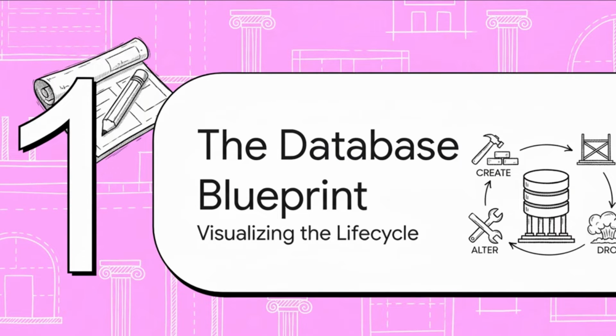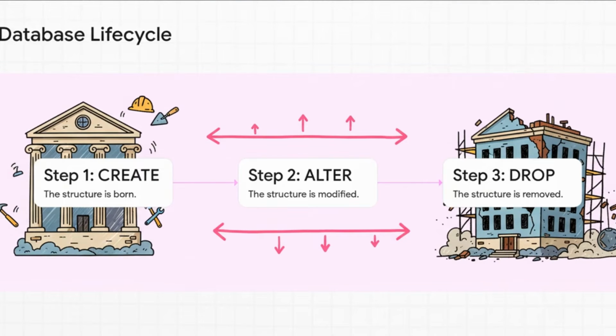First things first, you gotta have a plan. Just like any building project, every single part of a database has its own life cycle. From the moment it's created to any changes it goes through, all the way to its eventual removal. And you know what? It's really this simple. It's a three-step dance. First, you create it. Poof, it exists. Then, as your needs change, you alter it. And finally, when you don't need it anymore, you drop it. That's it. These three commands basically govern the entire life of any object in your database.